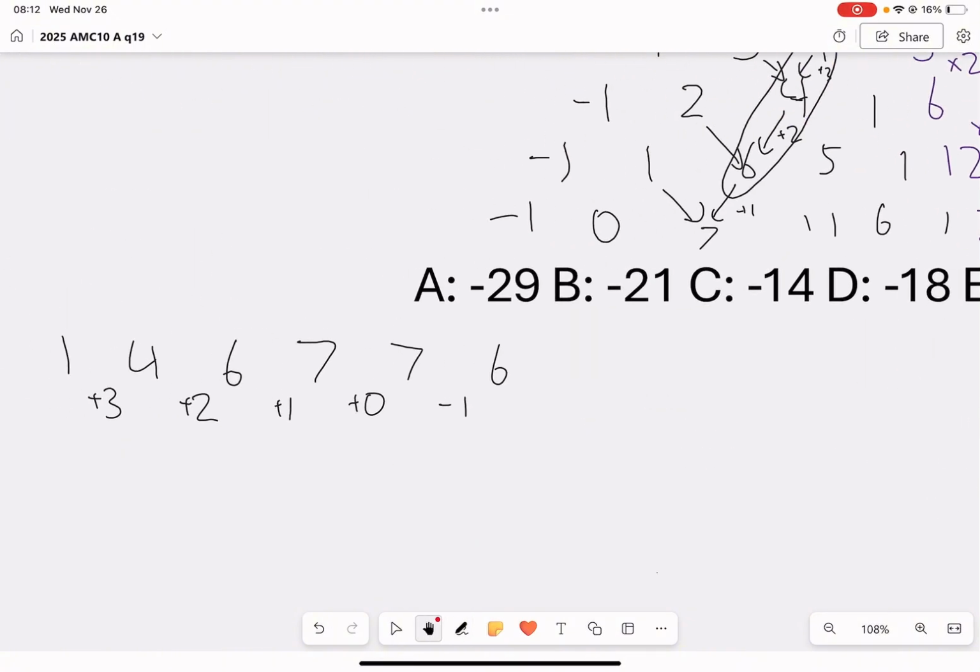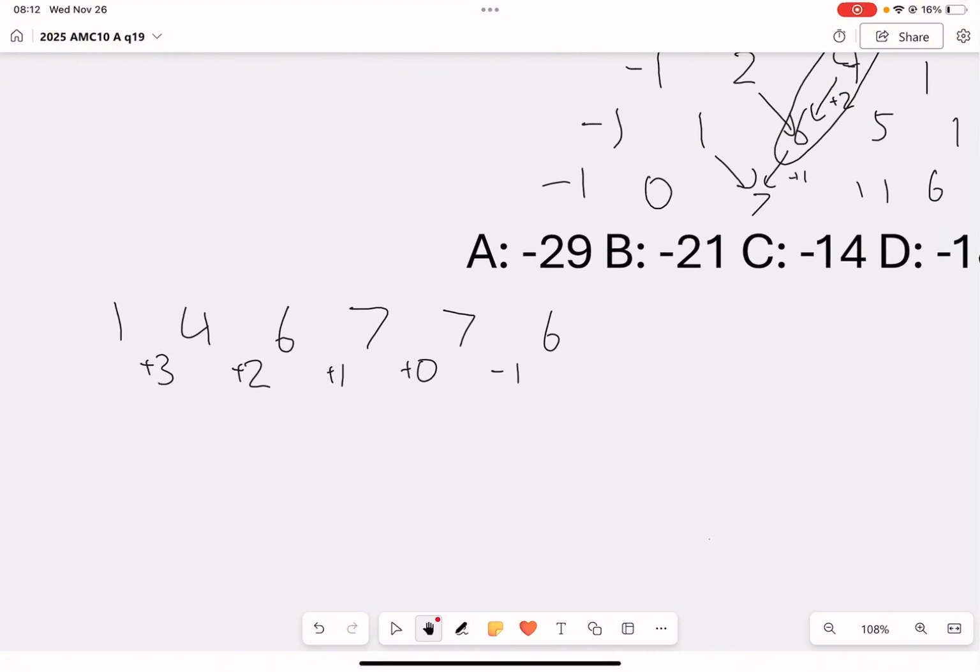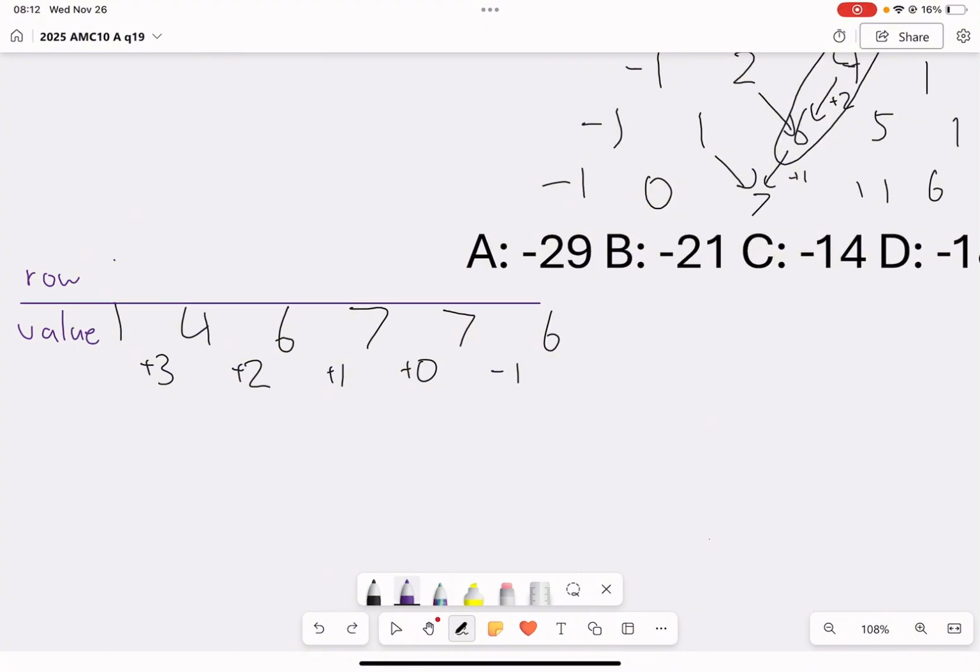Okay, now we have the row number. So, let's turn this here into a chart. So, row 1, 2, 3, 4, 5, 6, 7, 8, 9.